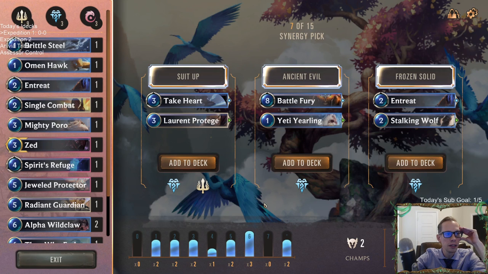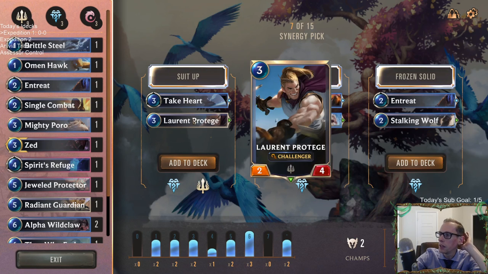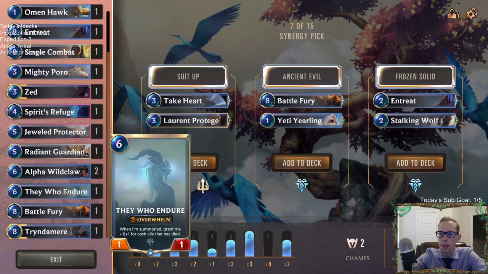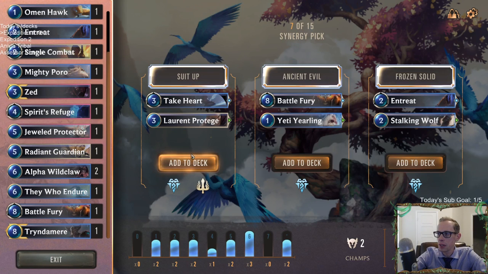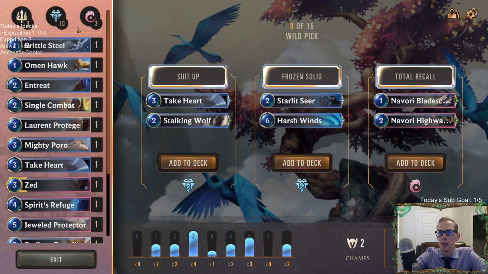This is a tough pick. Looks like the votes so far are going over here to the Suit Up, the Take Heart, and Laurent Protege. Take Heart could be pretty good with our deck because we have such big creatures that they'll probably need to take damage twice. Like our Wild Claw, it'll block and it'll have some damage on it, then they'll try to kill it afterwards. So yeah, I guess, all right, I'm in there. I don't love this whole region thing that we got going on, but oh well.